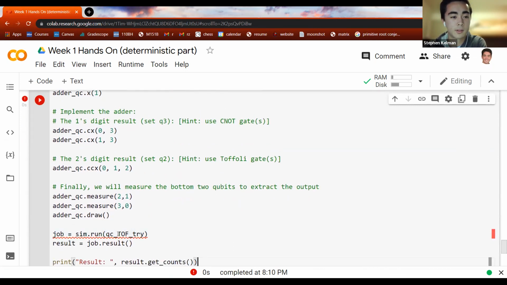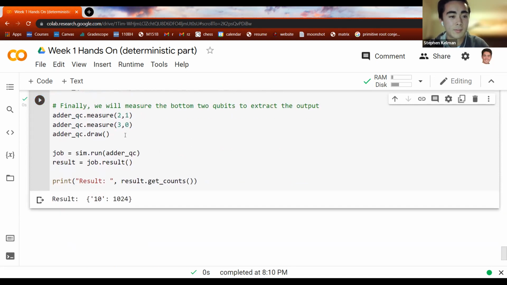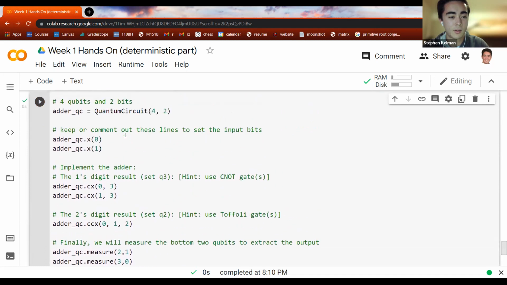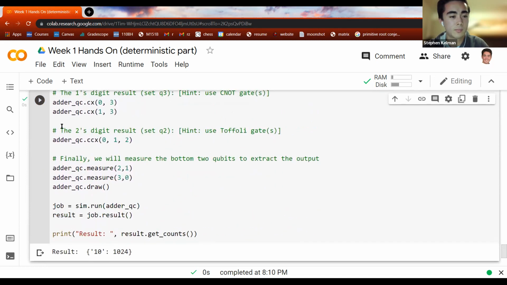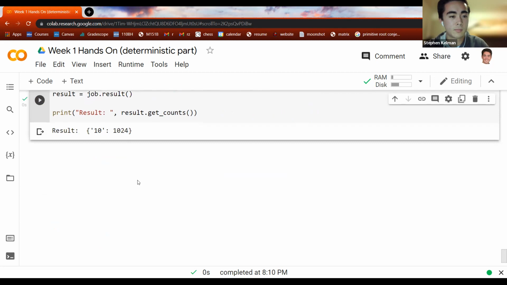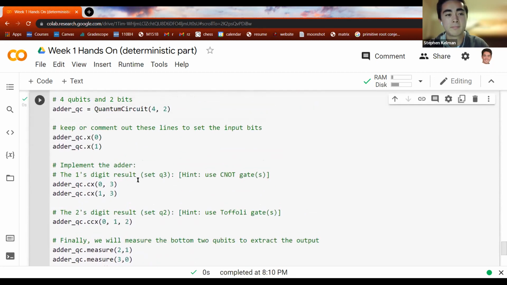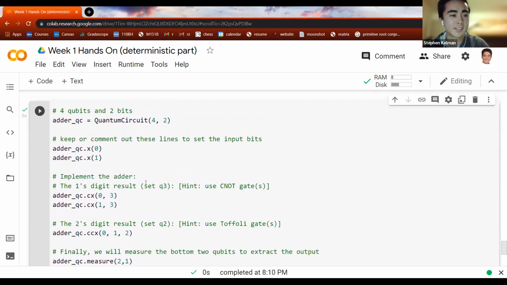Ah, wrong circuit. Okay, why did it not draw that time? Oh my God, I hate this. Okay, that's okay.